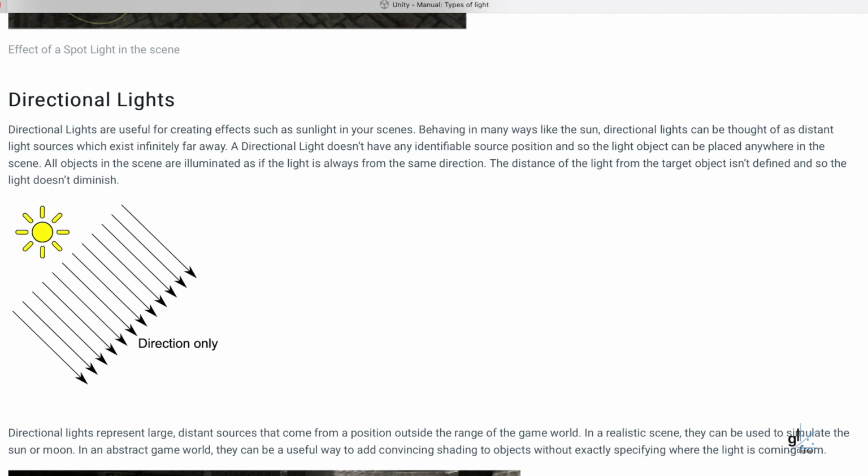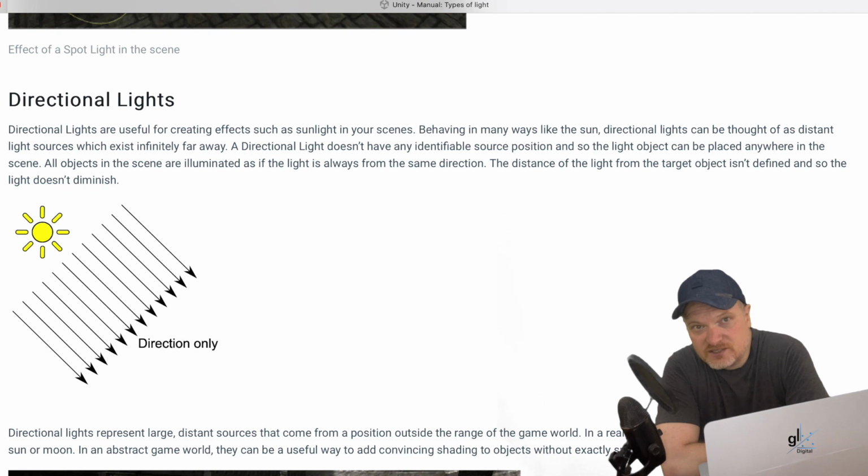A directional light does not have any identifiable source position, and so the light object can be placed anywhere in the scene. All objects in the scene are illuminated as if the light is always from the same direction. The distance of the light from the target object is not defined, and so the light does not diminish.